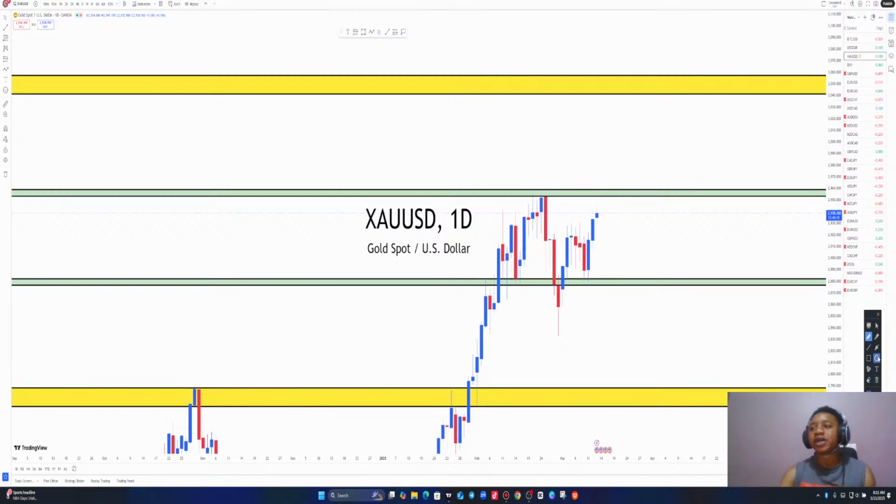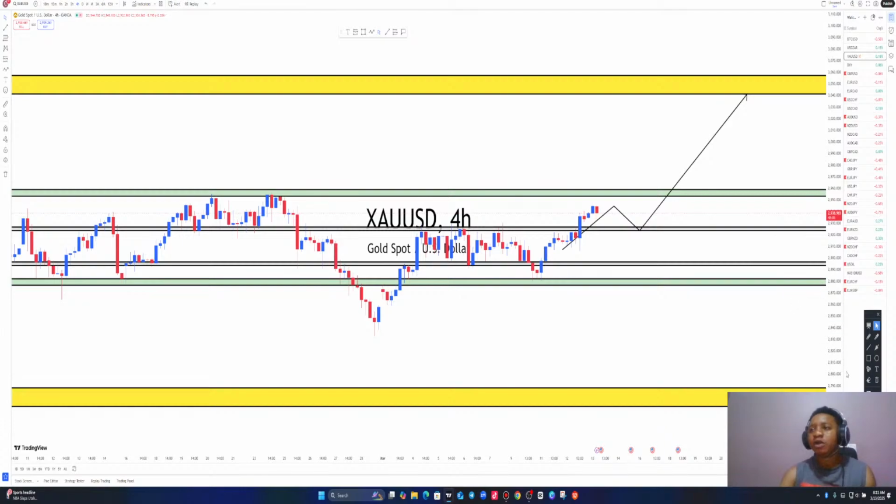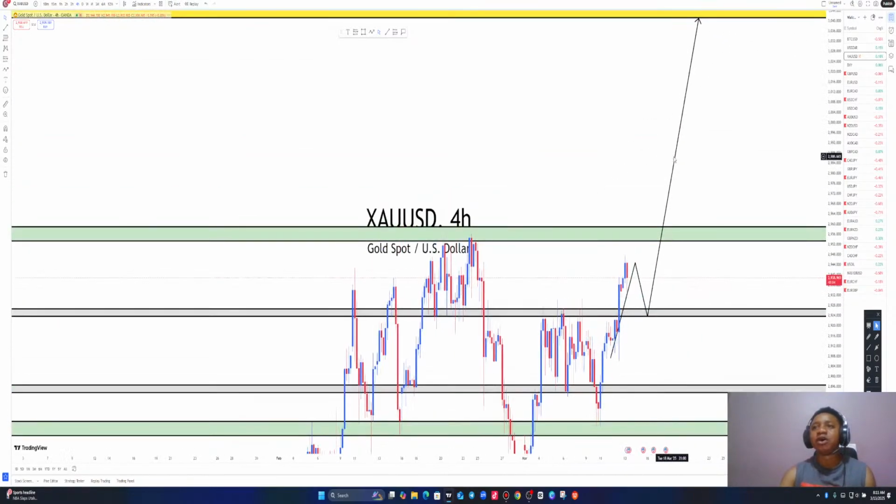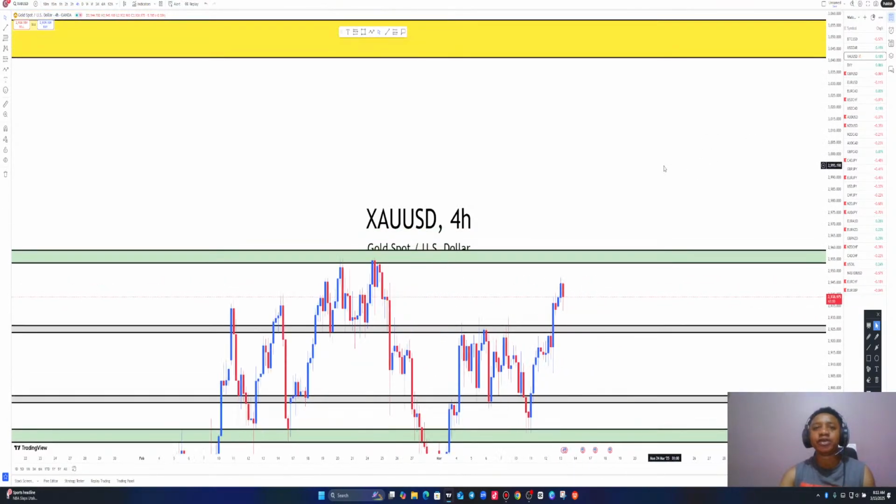So we know very well that the daily is also supporting the overall direction of the market. But how can we pick a buy into the overall direction of the market? Let's take it further down to a 4-hour time frame to explain the entry much better. Right, so this is the 4-hour time frame of gold. Now, gold on the 4-hour time frame, let's put meaning into it very quickly.